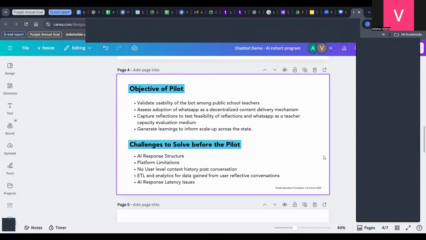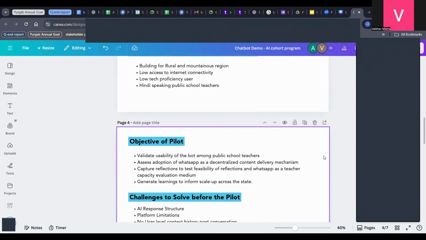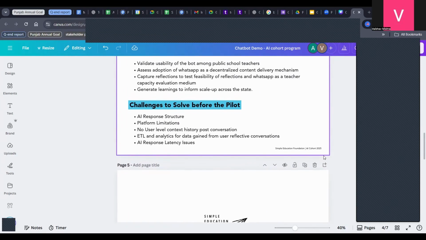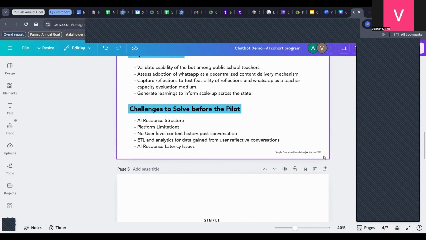So we are building through different platforms like WhatsApp, Turn.io. Some limitations that we currently are facing, like I've written them: AI response structure, platform limitations. Basically, one of the biggest challenges that we have been trying to solve and hitting roadblocks again and again is that the response that our model generates through the bot is supposed to provide a link to the actual document that it is referring to, so that the teacher feels a bit more confident in taking that advice, and they can see where this is coming from.